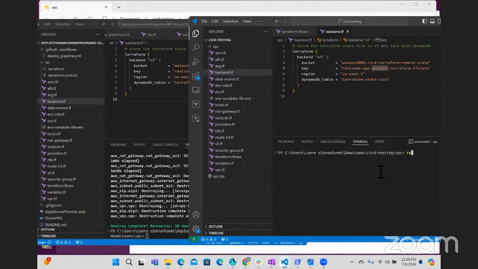So your credentials that you have configured are authenticating to US East 1, right? Yeah. Okay.